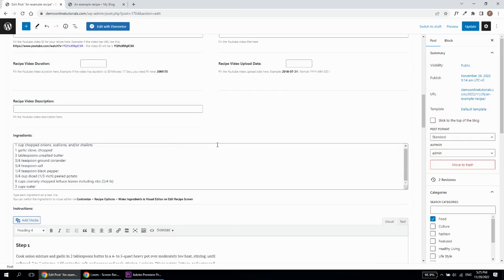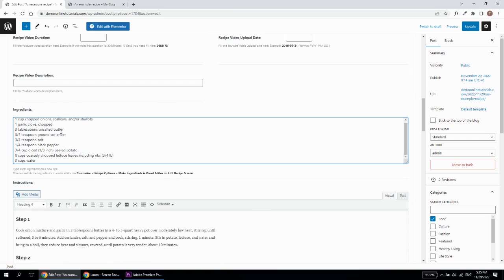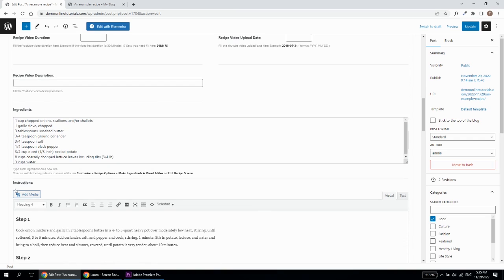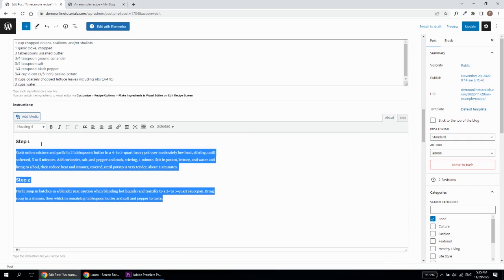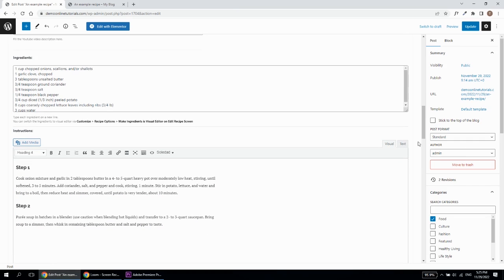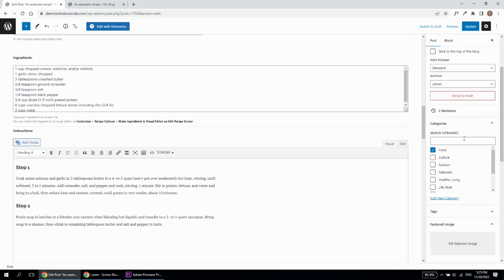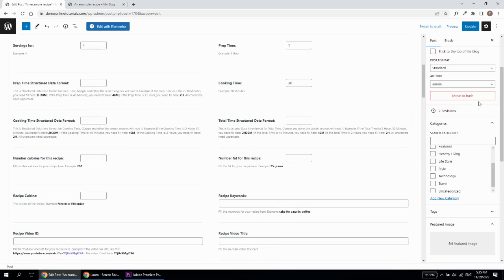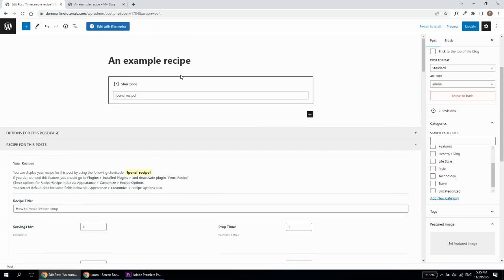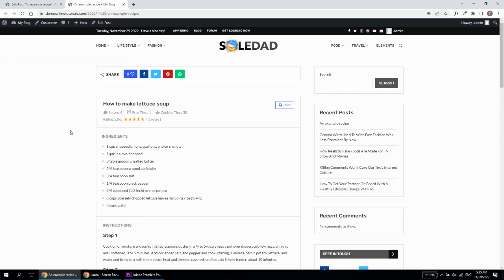Okay, in addition to that, you can also input the ingredients here, and the instructions here as well. And from the right you can also set the category for the post, or a featured image for the post, and then you can publish and update the post. And after that you're going to have the post that I just showed you, like this. So this is one of the features which is supported from the theme.